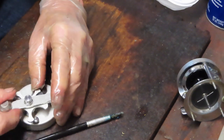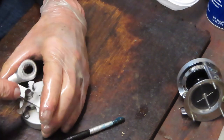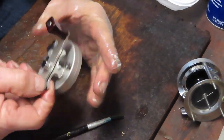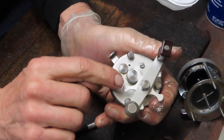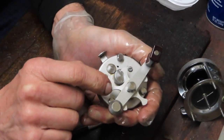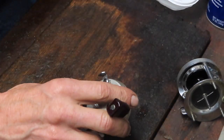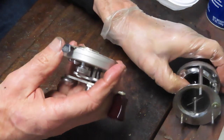When you're tightening this down, make sure that you tighten your drag star down before you finish tightening that cap. Sometimes you're going to trap the handle with that star adjuster, think you're tight, and then you go to tighten your drag while you're fishing, and the next thing you know, your handle's flopping all over the place. So make sure you do that, tightening it down.